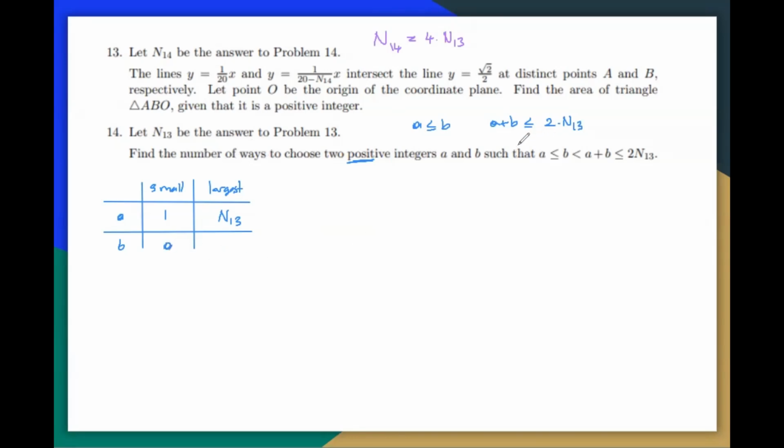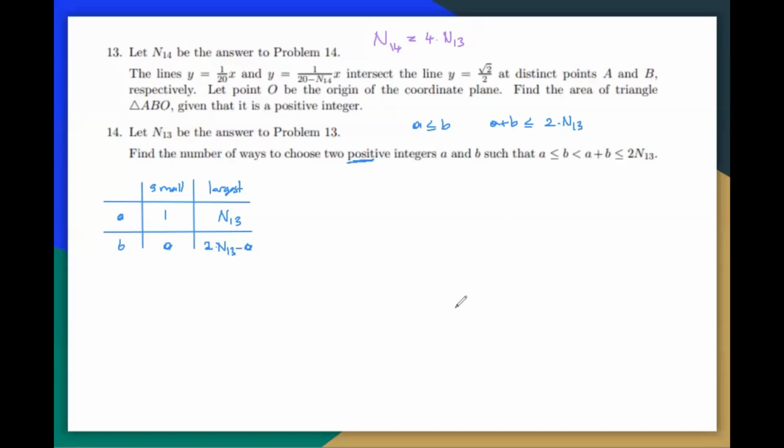That's the smallest we can have. But the largest B is slightly interesting. If you choose A equal to B, because they are equal to each other in some cases, that's the extreme. Then in that case, our B is going to be 2 times this minus A. So if I subtract A from this inequality, the largest B in terms of A will be 2 times n of 13 minus A. Okay, so this is good, but now what?